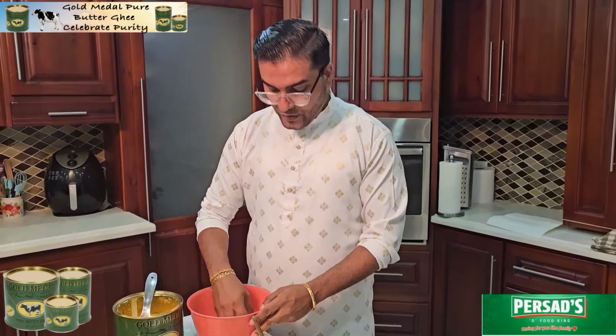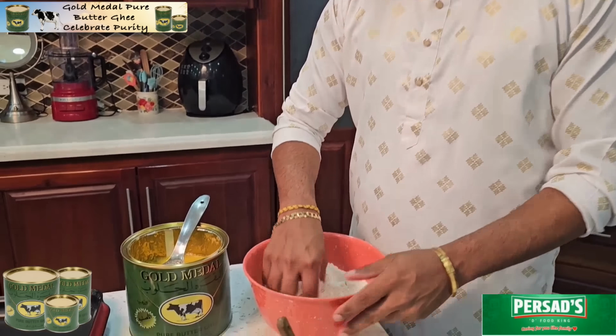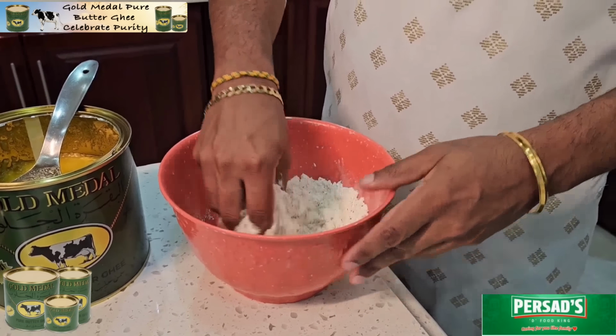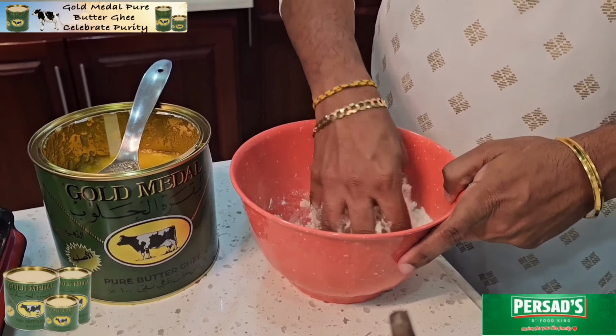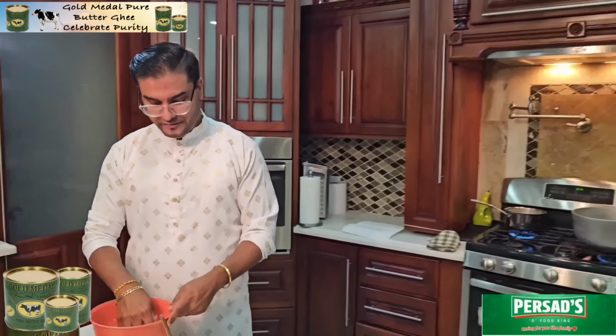For this, I'm not going to use a spoon. I'm going to use my hand, my fingers. I'm going to tell you, I washed my hand before. So, I'm going to incorporate the ghee into the flour, gently like so. And the kitchen smells divine as the flour heats on the stove.